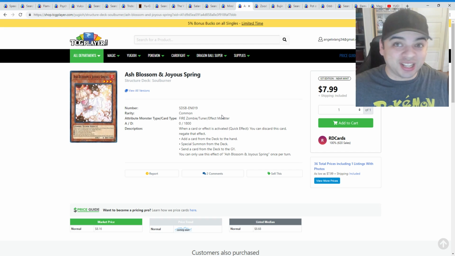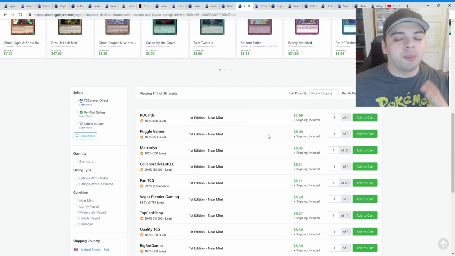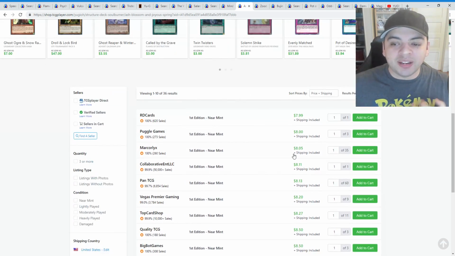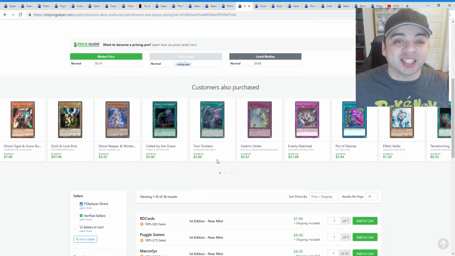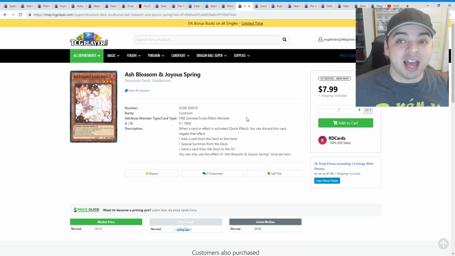Up next, Ash Blossom & Joyous Spring. You know, from the structure deck, the common. Market price has this card at $8 because it's $8. I mean, once again, you're seeing a lot of walls. You've got 35, 60, 9, 11. These are pretty big walls, but even all the walls are still around the $8 price point. Page 1 ends around $8.50. That's it for a common from a structure deck. That should be easy to get, but it's not because it's sold out almost everywhere.